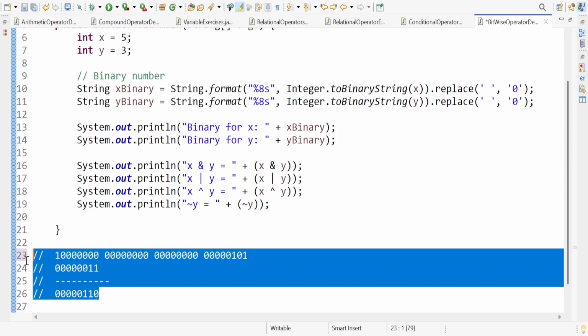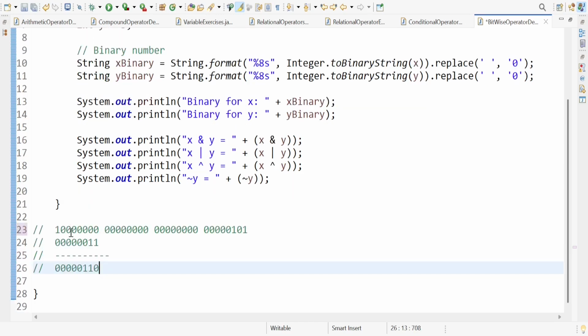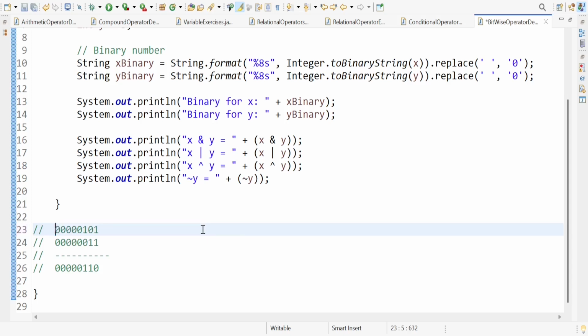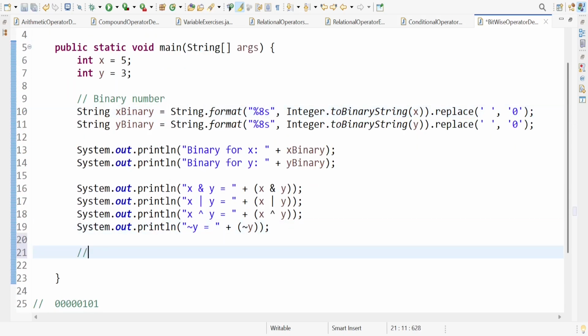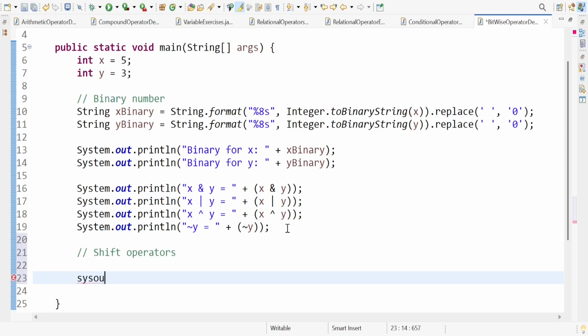So let's try to see those also. Let me remove this part, keep it till here. So from here we'll do shift operators. What I'll do is right here itself.